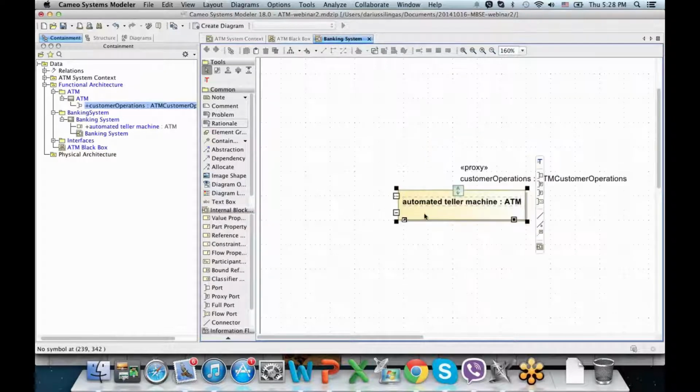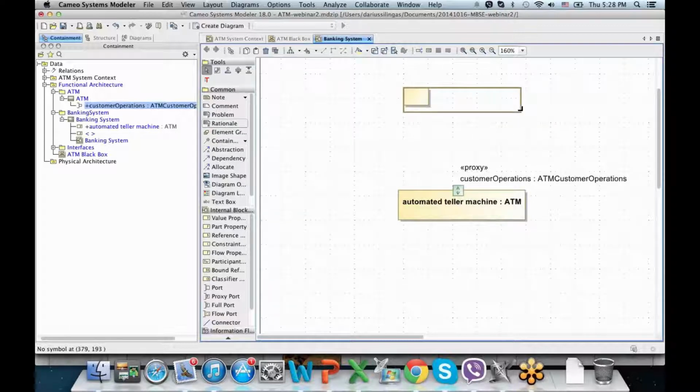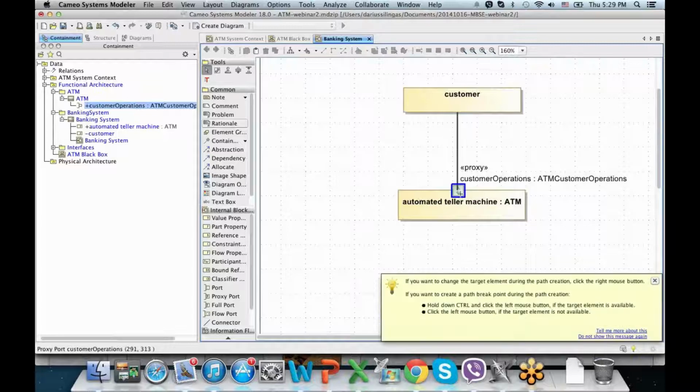So I will say there should be another part, and I will add this part from the toolbar now, and then I will say it is a customer. I will give it the name only, and I will tell that the customer should be using ITM through this port.